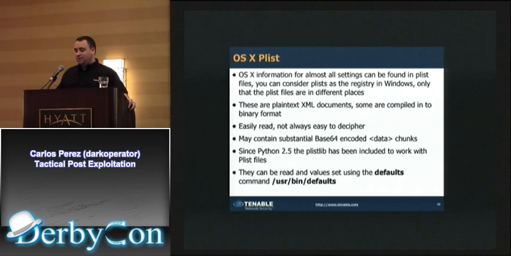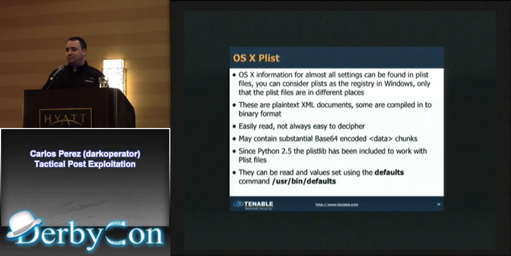Where do we get most of the information? Out of a file format called plist. Plists are like the OS X registry. They save all of their settings for the box and their applications in this file. This file is actually a plain text XML document many times, and depending on the application, the age of the application, most modern OS X applications will have that file compiled into a binary. And many times you'll find they even have data structures that are encoded in base64, and the data inside is just a binary blob that you'll then have to process.